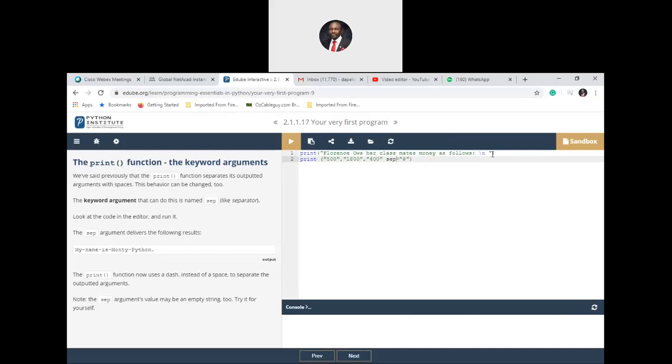So this Florence we have as follows. Then this one is going to come this. Separator SEP should run. Now this is what I'm saying.